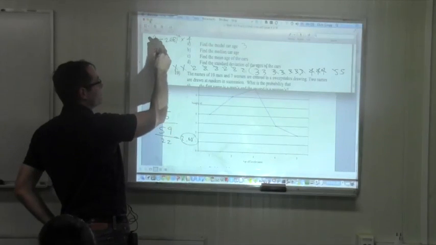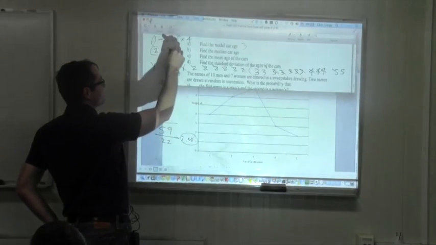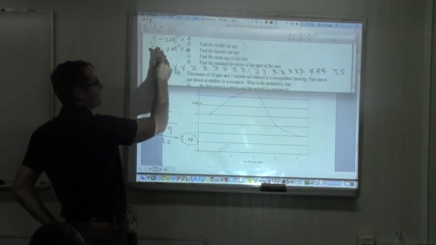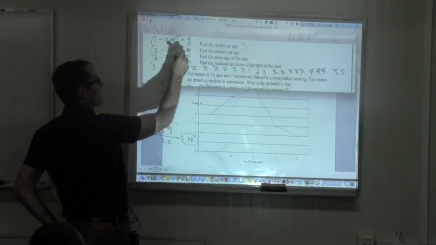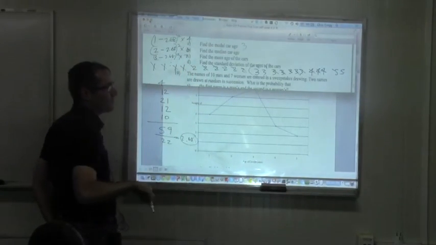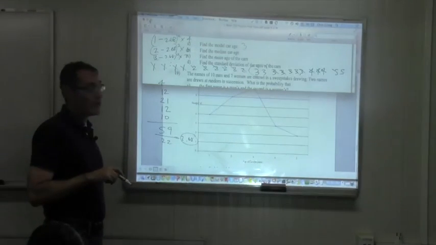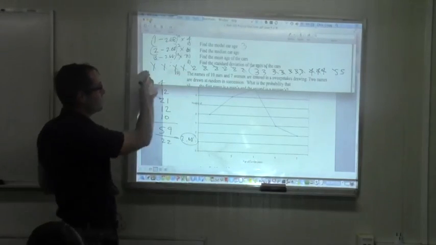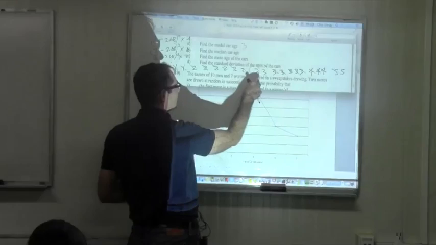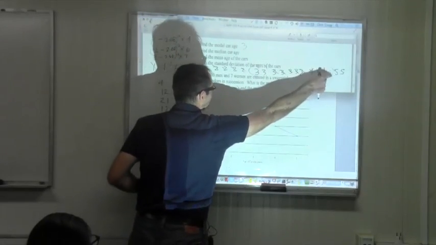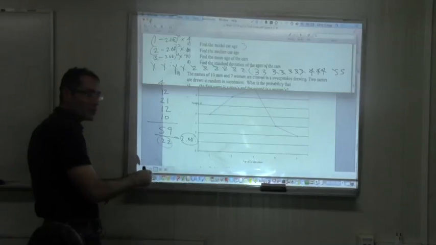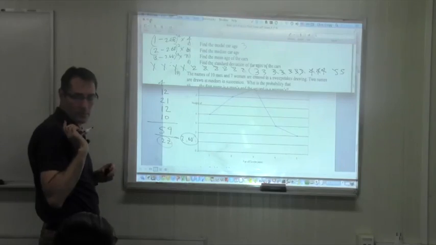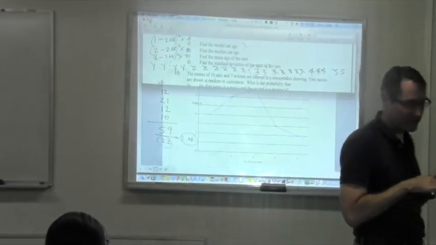Then you're going to do 2 minus 2.68 squared, but now there's 6 of those. And then you're going to do 3 minus 2.68 squared, and then there's going to be 7 of those. And you keep doing this for 4 and 5 as well. And then you add those numbers up, divide by n minus 1. What's n in this case? 22. So you're going to divide by 21 and take the square root. Practice that. I'll give you a sec on this one.